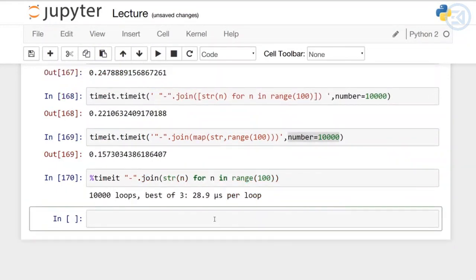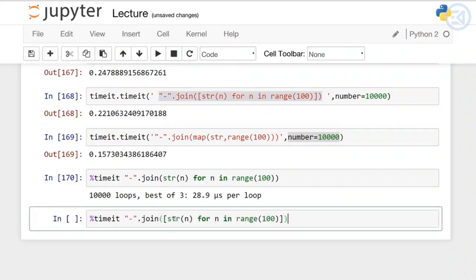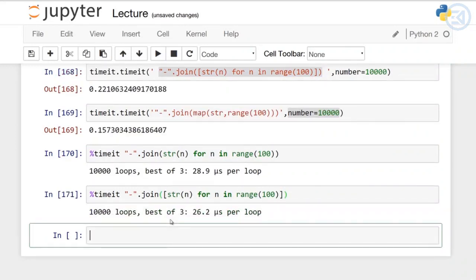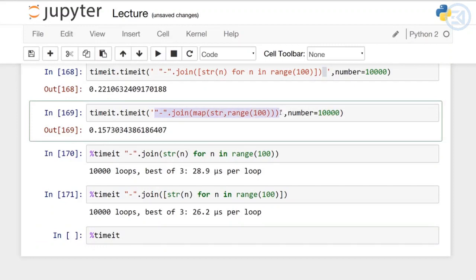All right, moving along, let's use the magic function to test out the rest of these. So magic, percentage sign, Timeit, and in this case I'm going to check the list comprehension. What's really nice about using this magic function is that it gives you a better idea of how long it's actually taking to perform the command on average.